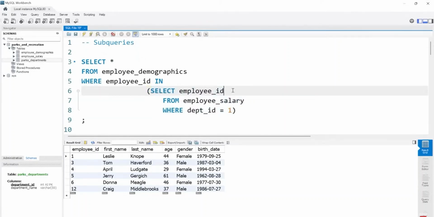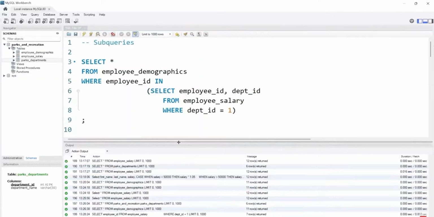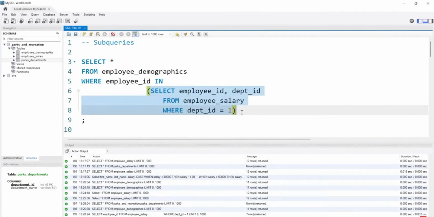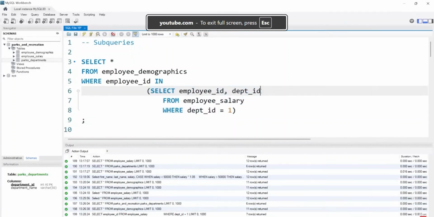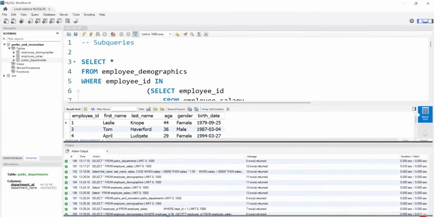Now, what would happen if we have the employee ID, but we also wanted to say the department ID, because we just wanted to view this? Let's go ahead and try to run this. We are going to get no output, and we're going to get an error that says operand should contain 1 column. The operand refers to this entire thing right here, because this is an operator. So this is our operand, and we're returning 2 columns in here, which we cannot do. We have to only have 1. So now if we run this, it works perfectly well. And let's bring that down.